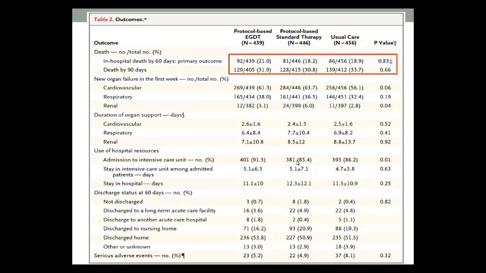What I thought was interesting was that despite the people who got a ton more fluids, remember this group, there was no difference in respiratory failure, which is something I'm always worried about, giving them too much fluid and sending them into respiratory failure. There was a significant difference in the number of patients who needed renal support, like dialysis. So the people who got the most fluids went into renal failure. A little weird. But no other differences in any other outcome.